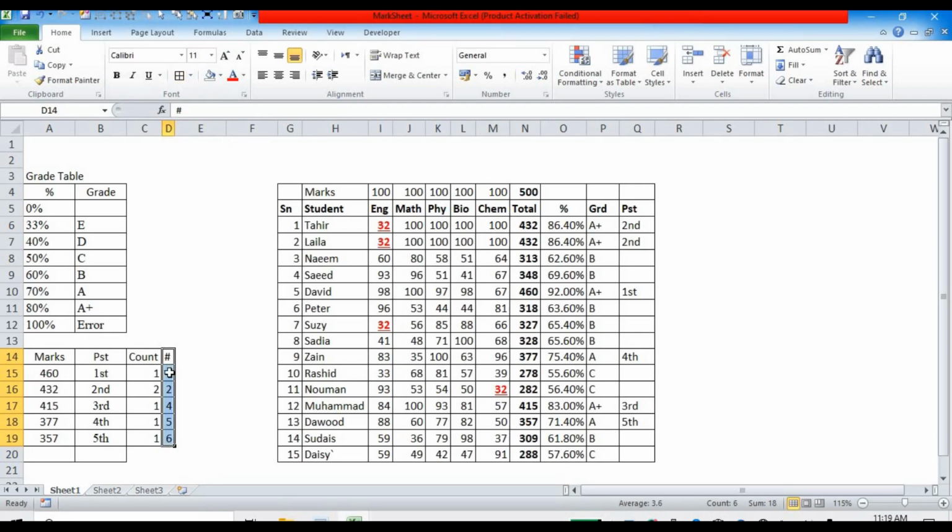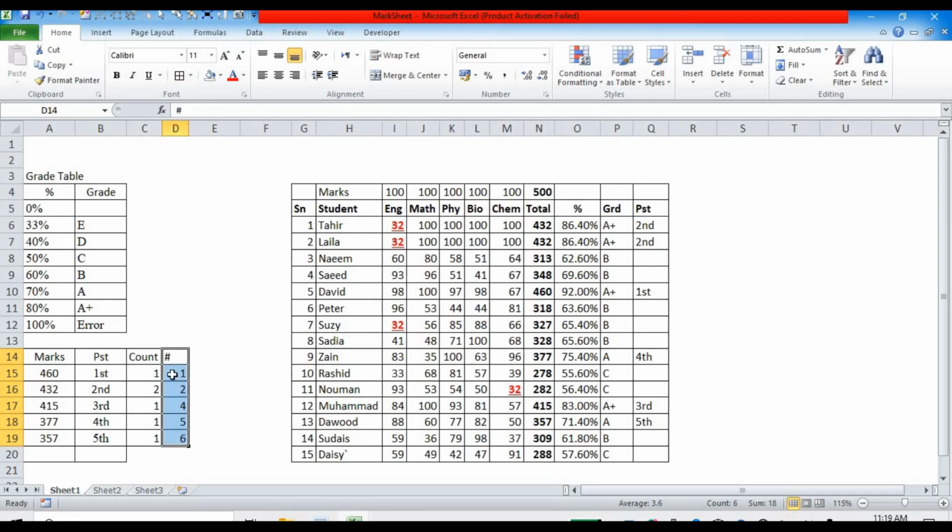So I want this to be automated, and to do that I'll have to add, for example, the first one is first, no problem, but for the second I'll have to add this to this. How to automate it, I have to find this number automatically. I'll just use the formula equal to the count, the number of persons who have achieved 460 is 1, plus 1, it will give me 2. Now as I drag the formula, you see I automatically get these numbers.